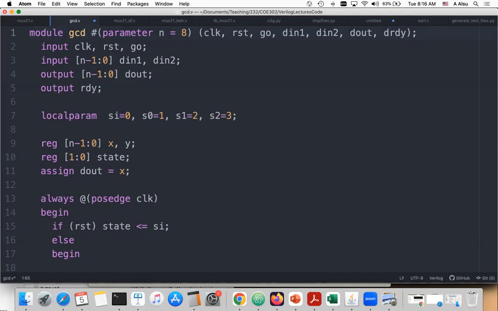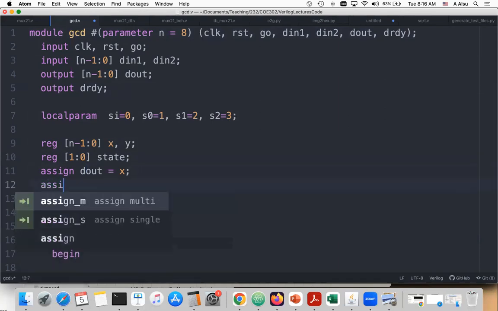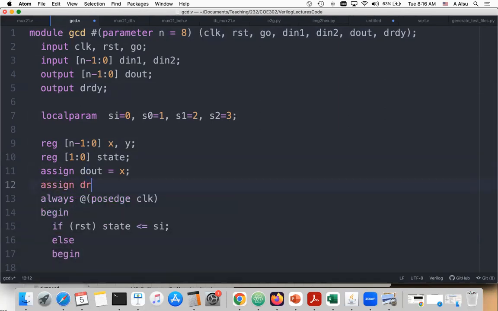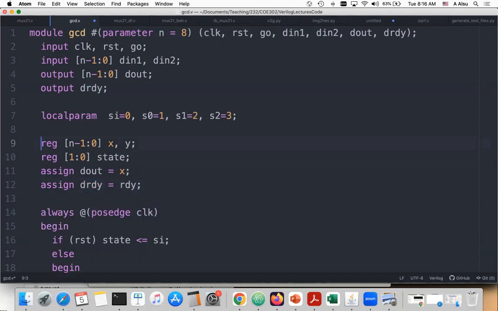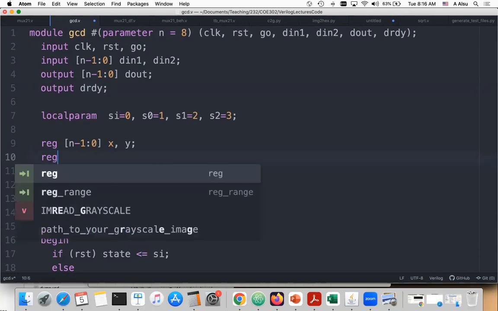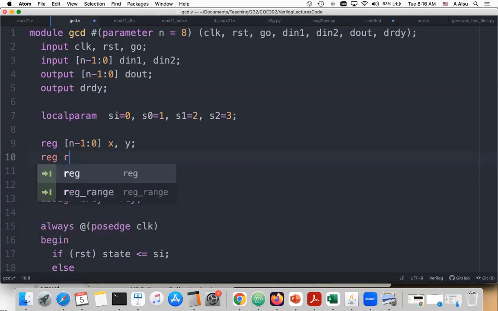This data ready is assigned to ready, and ready itself is going to be a register which is part of the state of the circuit.